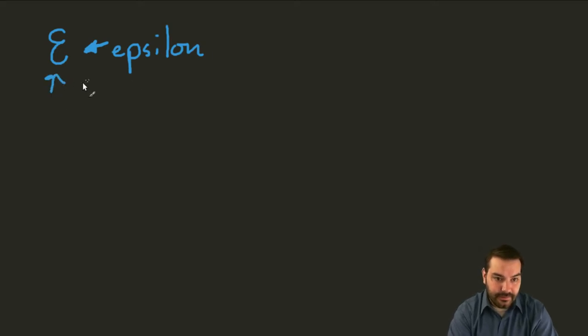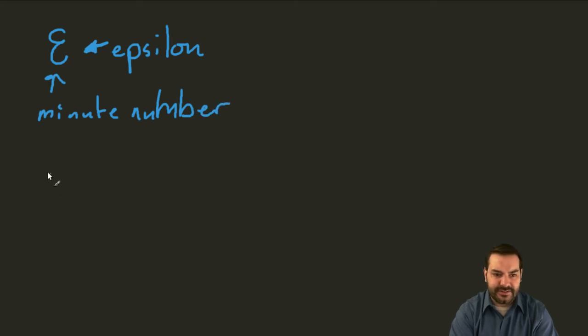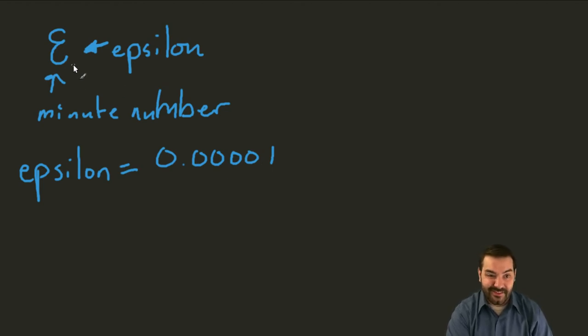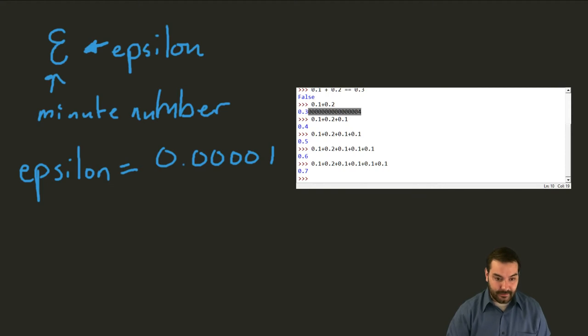So what's the purpose of this symbol? Why do we call it epsilon? What's so great about it? Well, if you research a little bit more, or you hop on Wikipedia, in calculus, epsilon refers to a very minute number, really tiny number. Let's arbitrarily just say epsilon is going to equal 0.00001. Now, I don't have this symbol on my keyboard. But I do have the ability to come into something like Python.